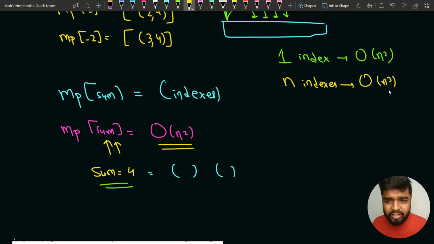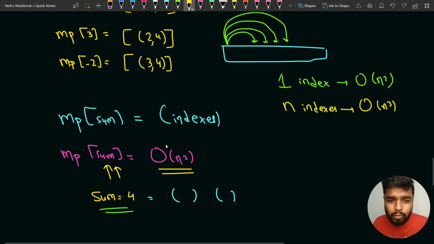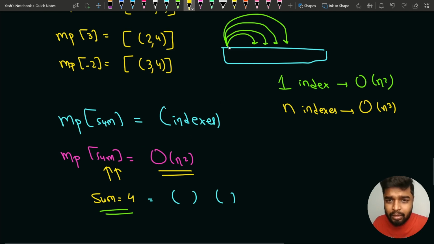In average cases, the time complexity will obviously be n square, but in the worst case, the time complexity is going to be n cube. If a particular sum repeats again and again and stores the indexes here, for example the first pair, second pair, third pair all having sum as 4, they will get stored in the map of 4, and the map of 4 will have a lot of index pairs. So I might have to store n square pairs. With respect to one element of the array, I have to iterate n square times, so with respect to n indexes, n cube times. This will be the time complexity in the worst case.